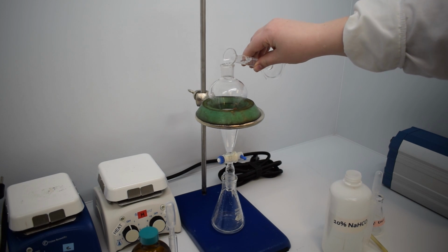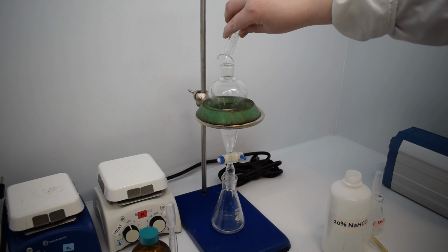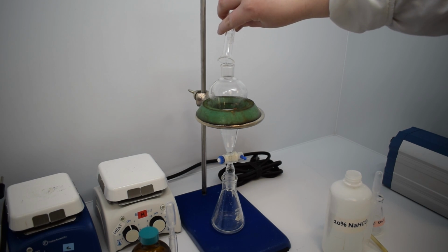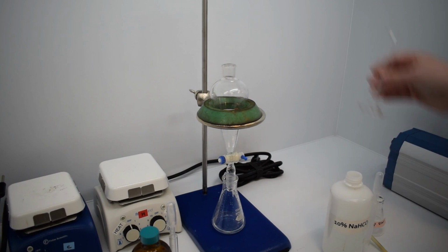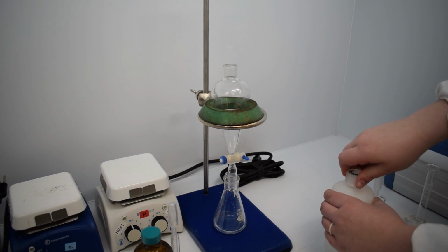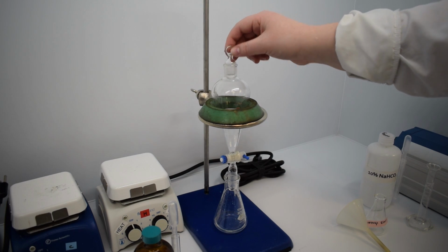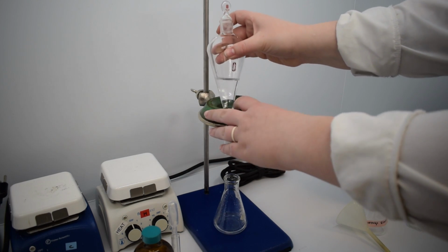After drawing off the first aqueous layer, we've gone ahead and added 10 more milliliters of sodium bicarbonate to the separatory funnel. We are going to repeat the process of shaking and venting as described earlier, again beginning with an inversion and then slowly working our way up to shaking the funnel.